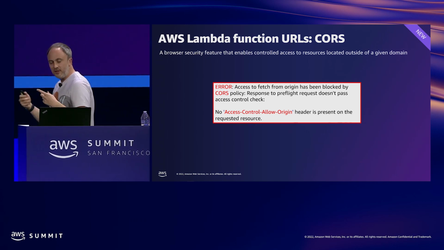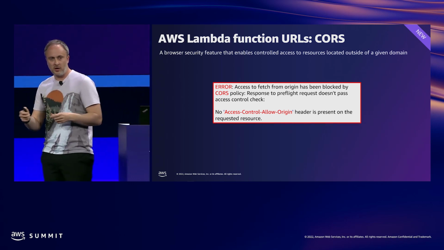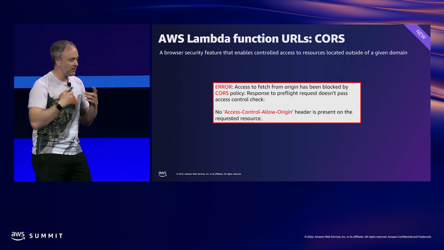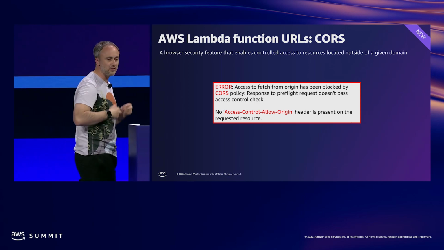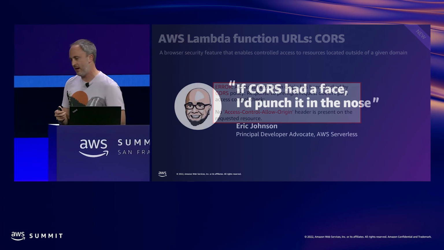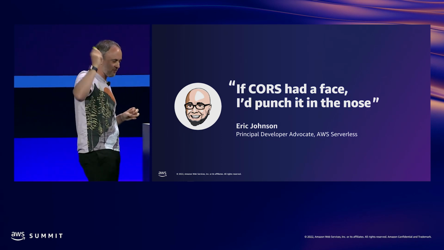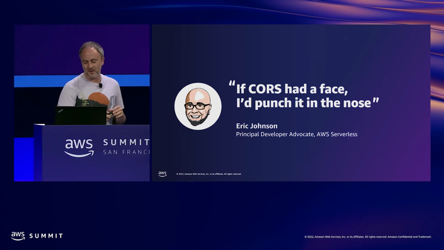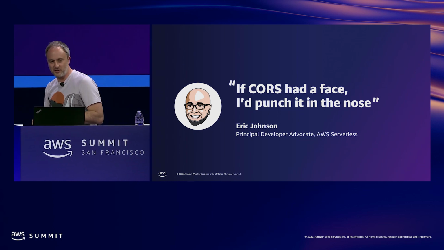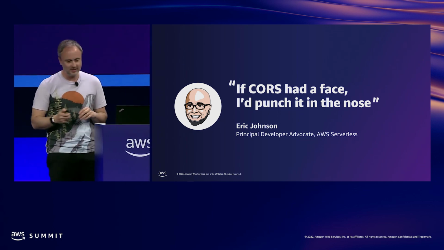Now, every time I think I've figured out how CORS works and how to get over it, I come back to a new project a couple months later and start all over again. Really complicated thing for me. My good friend and colleague, Eric Johnson, he's a real big fan of CORS. This is his favorite quote: If CORS had a face, I'd punch it in the nose. And I think he's spot on.